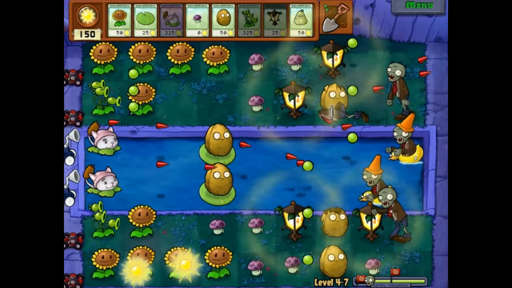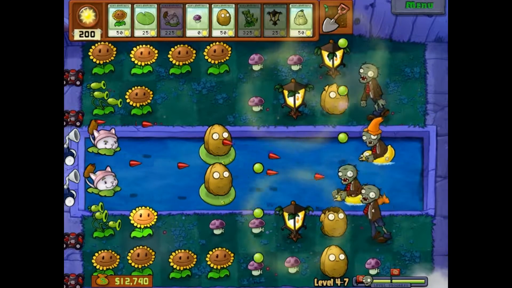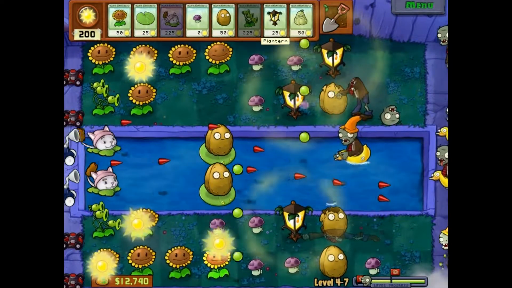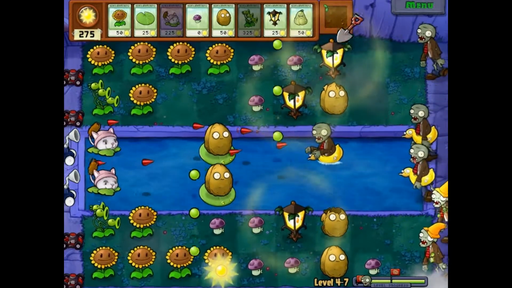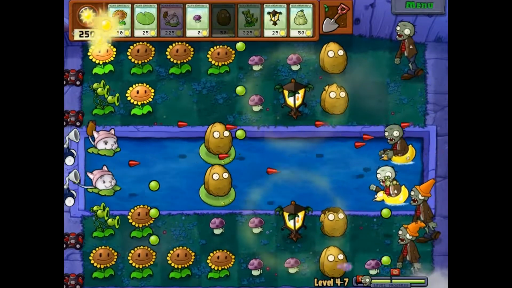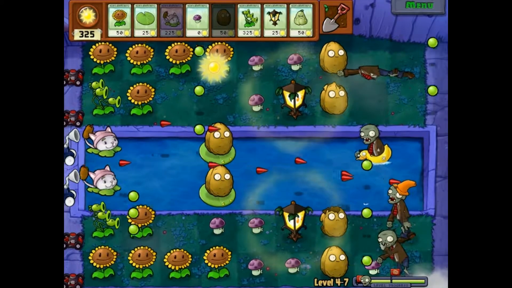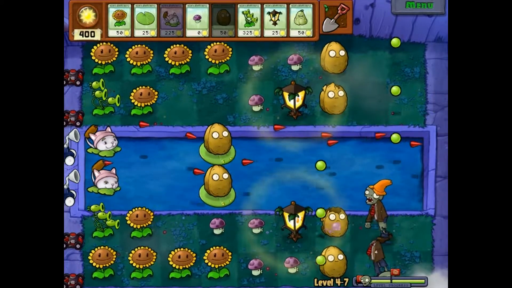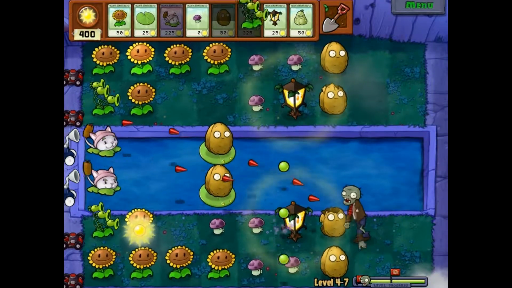And they're putting a good number of cone heads in the water. They're really just trying to get you to work here. Come on, you guys. What level is this? This is 3-7 or 4-7? 4-7, right? Here we go.